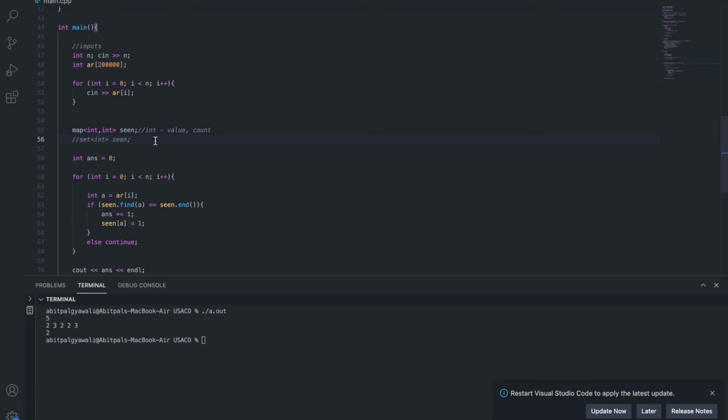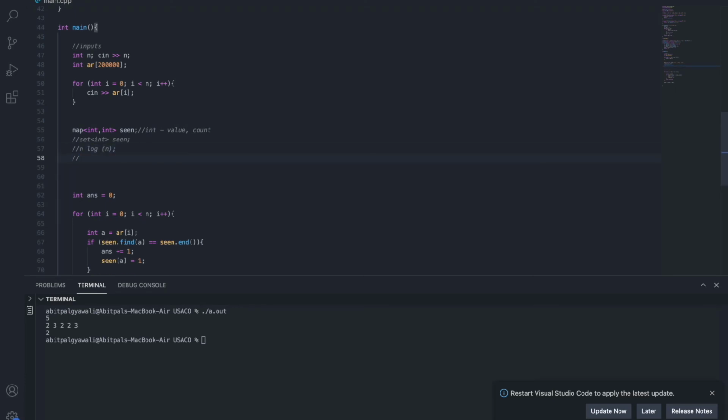That is because map and set store values in n log n time complexity, and you can find values in log n complexity, as opposed to just O(n) when using a list.